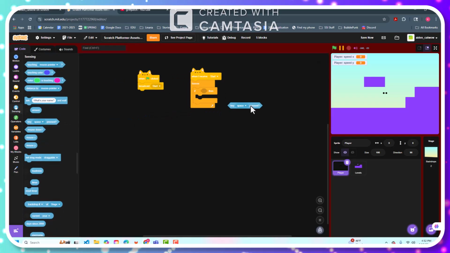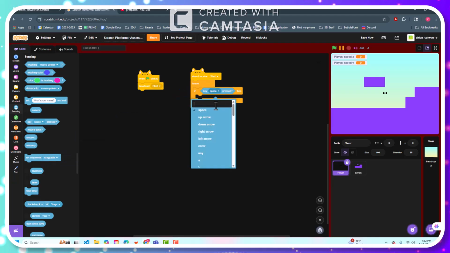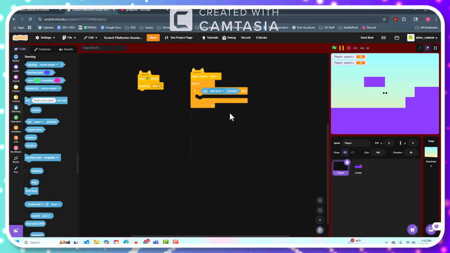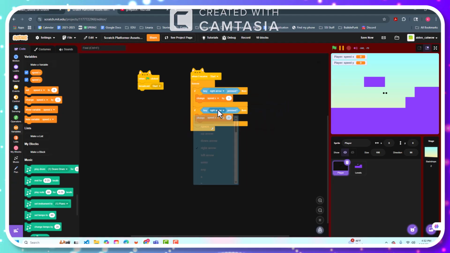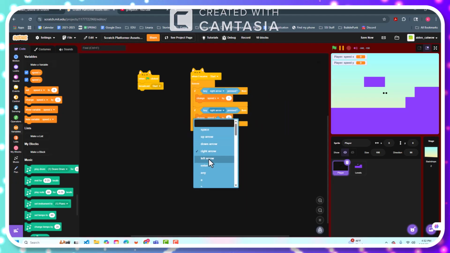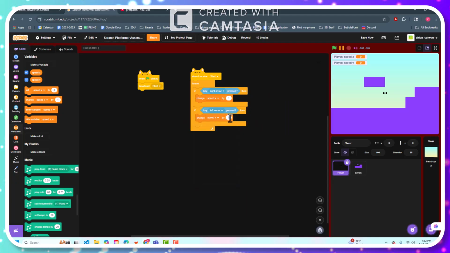So if right arrow key pressed, then we need to move right. So change speed x by 1, duplicate that, and if left arrow key pressed, change speed x by -1.